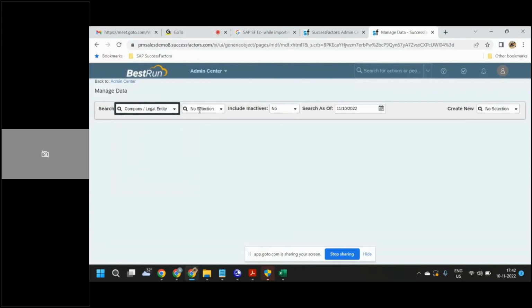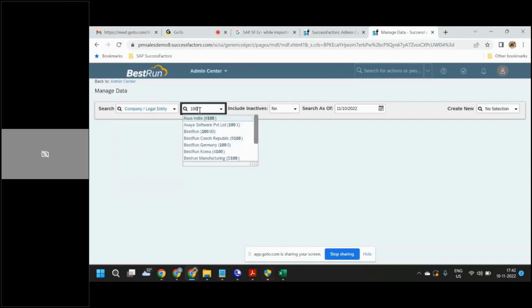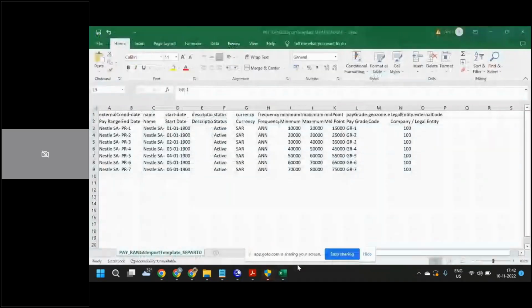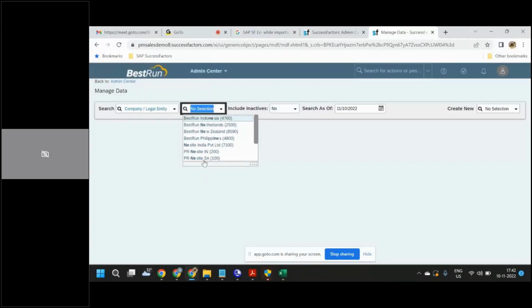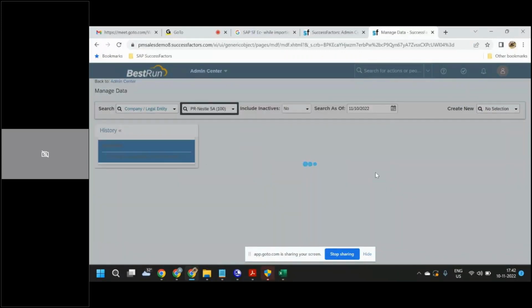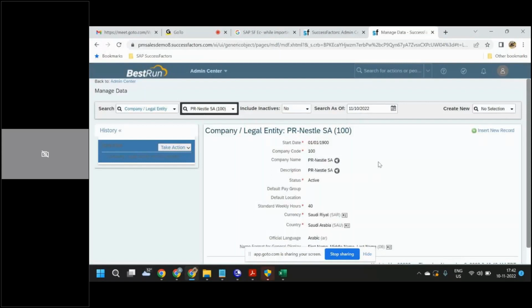Third, fourth. 100, right? There you go. So this is the code. So 100 is the company code.